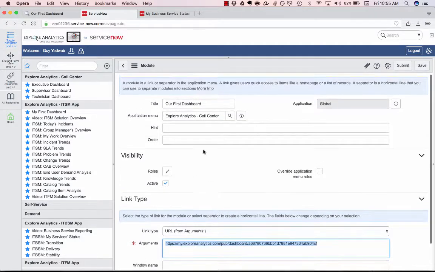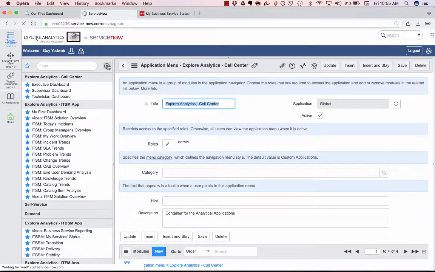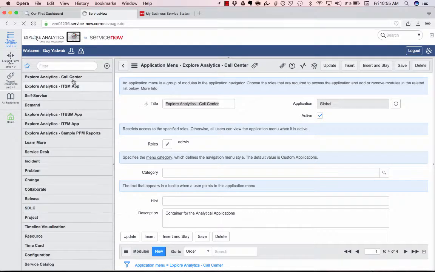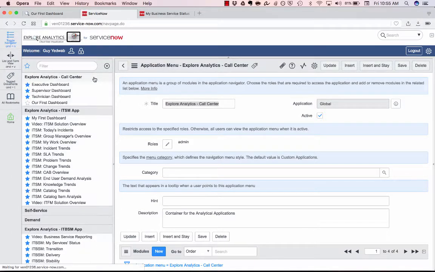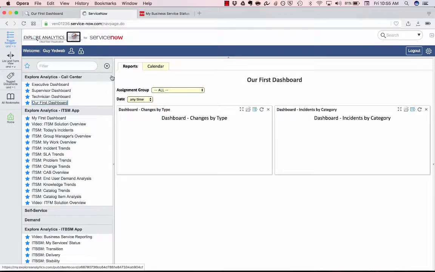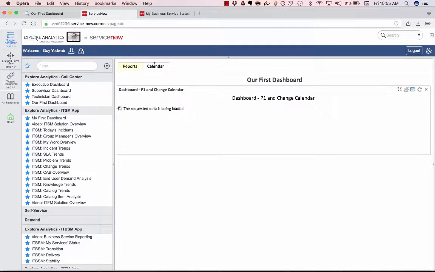And for order, I'm going to put 50, so it shows up at the bottom. And when I click Submit and refresh this navigator, so now in that call center option, I have Our First Dashboard. And when I select it, the Explore Analytics dashboard loads, embedded in the ServiceNow user interface, and it looks like a native dashboard and has all of those same interactive controls.